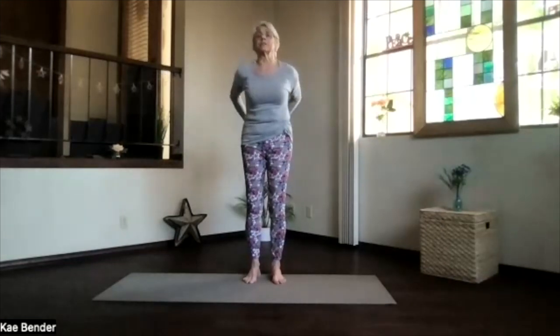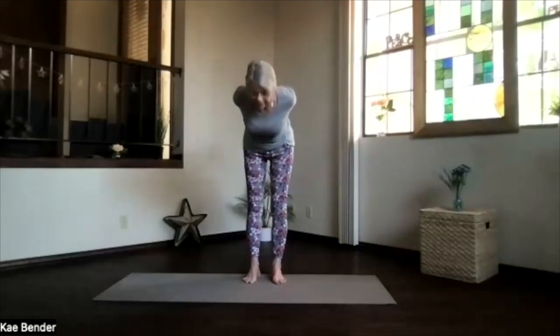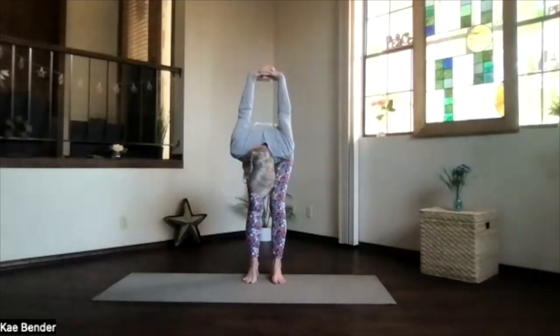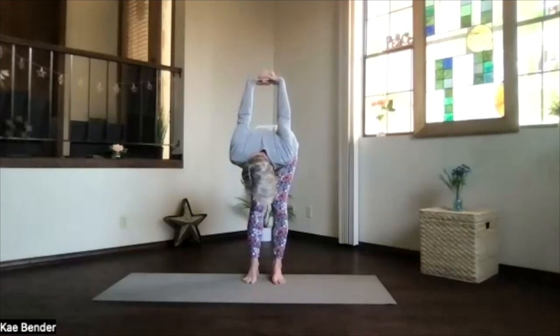Keep the shoulders down. And then clasp your hands behind you. Press them to the floor and lift your heart. Stretch your head back and pivot at your hips. Exhale on over. Deepen as far as you'd like, getting that back stretching a little bit. Move your head around, move your neck. Get things releasing through that neck area.